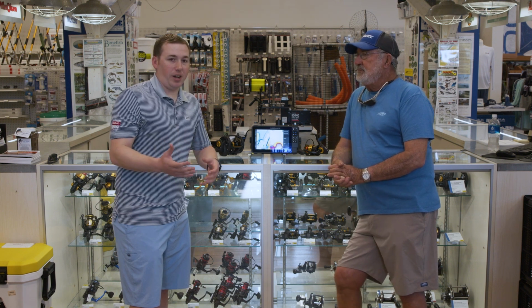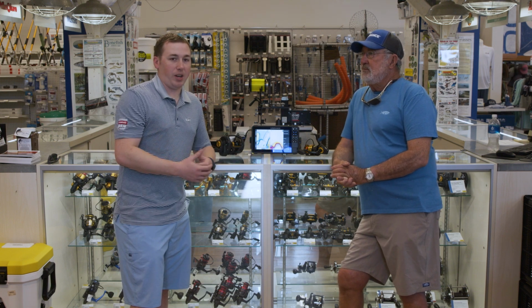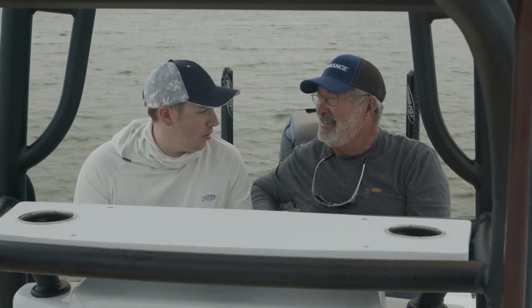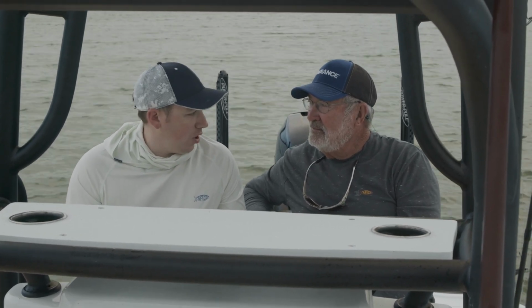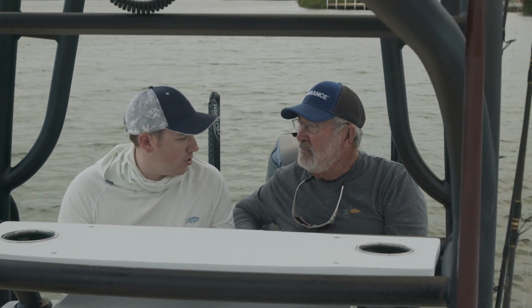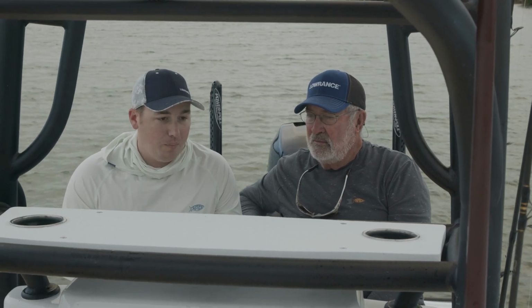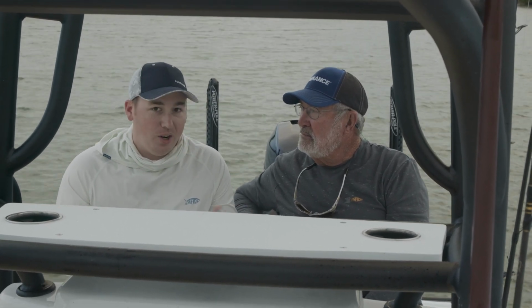Cool. Well, let's have a look at how a totally separate day with completely different conditions looks when we head out with RT. Well, RT, we had a really good day yesterday. We spent a whole day out fishing those wrecks. We got a few good fish. We were able to use the active target and the CMAP reveal chart to go out and find them right on spots you already had, with those wrecks that we already had marked on the chart. But I know so much of your fishing down here is dependent on the current conditions, right? So we had a good day yesterday.